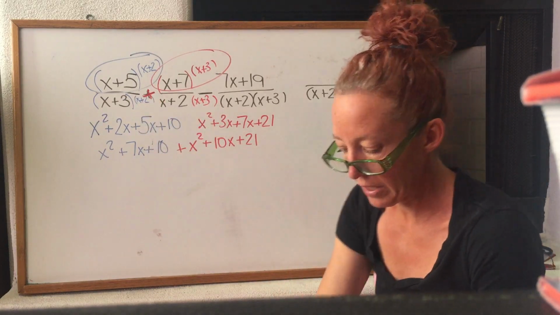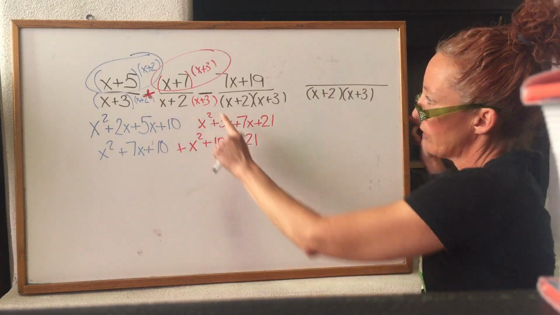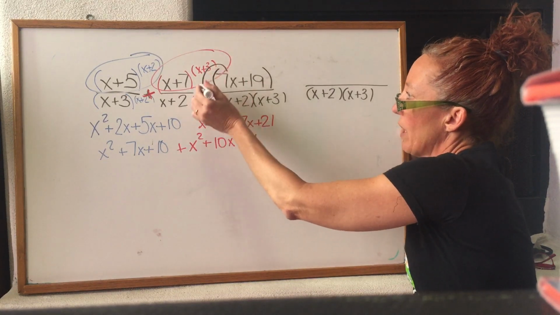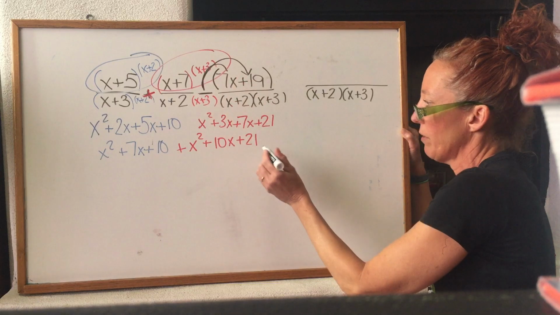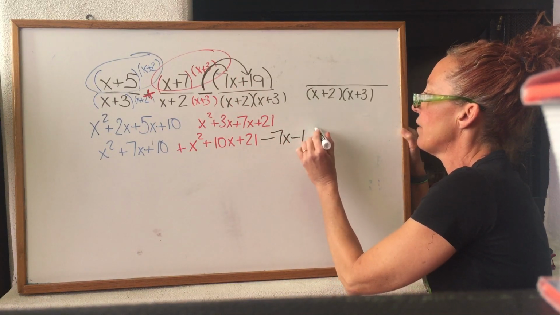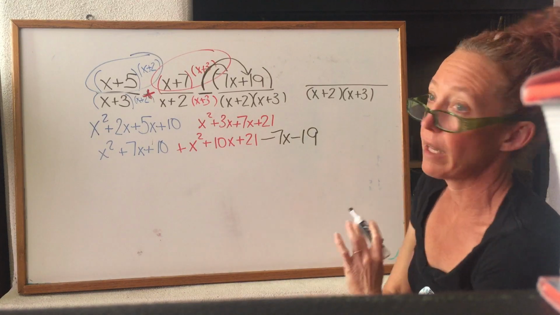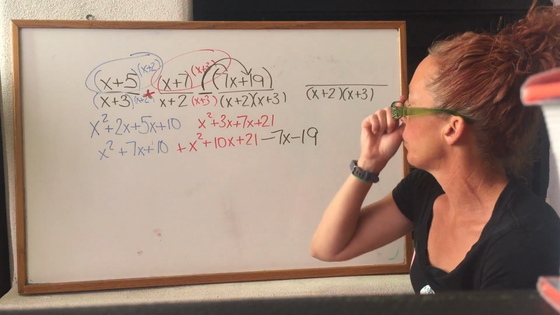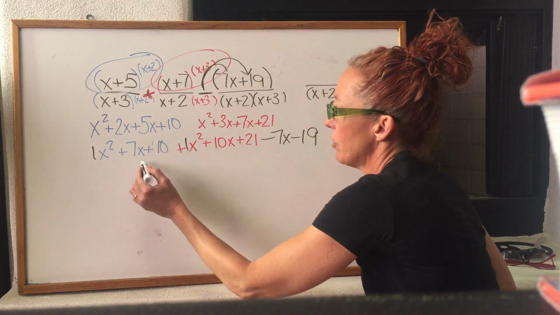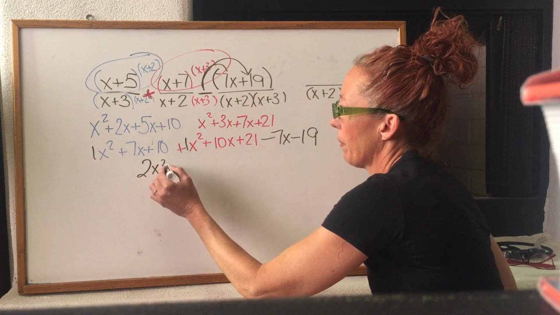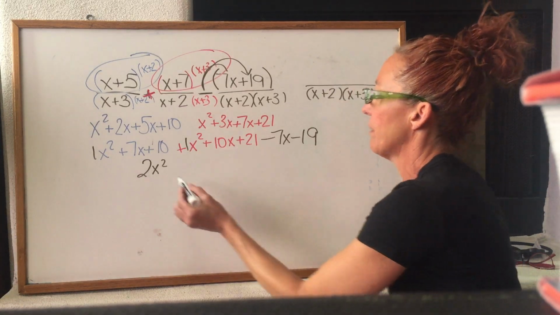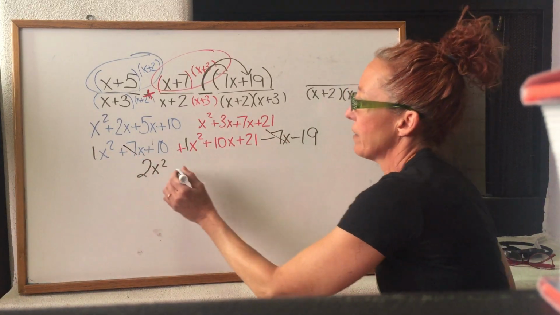And then let's bring down that third piece. Don't forget the negative, so maybe put parentheses there. When I distribute that negative, this is the part of the problem everybody forgets. It's going to become a negative 7x and a negative 19. So I'm going to add all these like terms and put my answer in black ink. So 1 plus 1 is 2x squared, positive 7, positive 10, and negative 7. Those 7s basically cancel each other out.